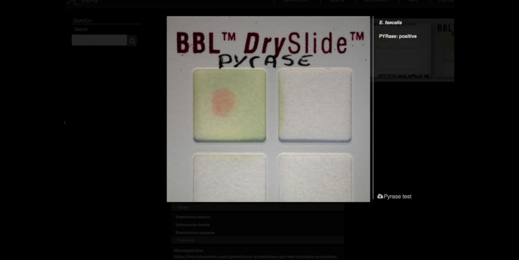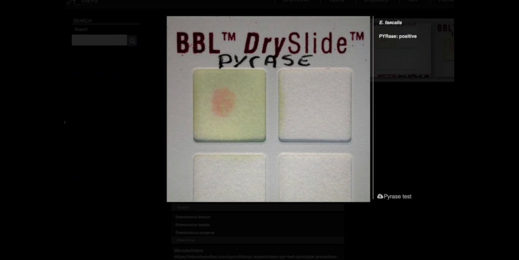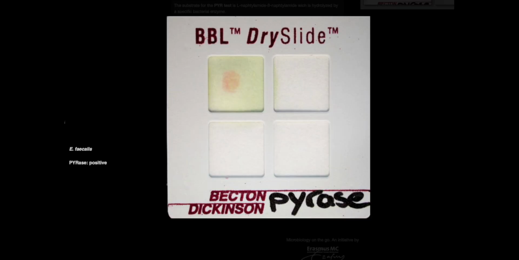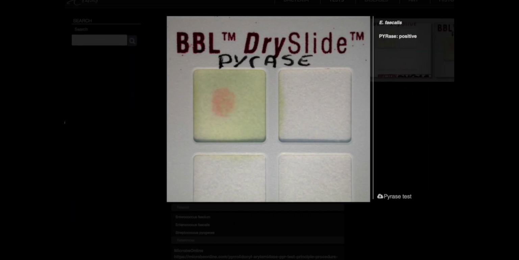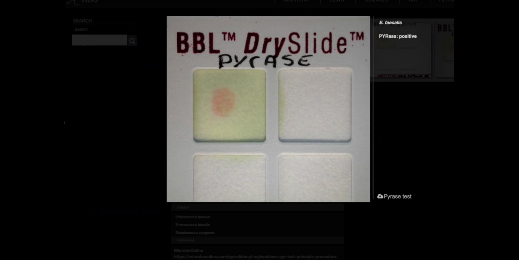Ode to the PYR test. A crimson hue, a telltale sign, PYR enzyme, oh so fine. Group A Strep, Enterococci too, their presence revealed in shades of red, it's true. L-pyrrolidonyl-beta-naphthylamide, the substrate's call, hydrolyzed with grace, it starts to fall. Beta-naphthylamide, now set free, reacts with reagent, for all to see. A Schiff base forms, a vibrant art, confirming the bacteria right from the start. So hail the PYR test, swift and keen, a microbiologist's helpful scene.